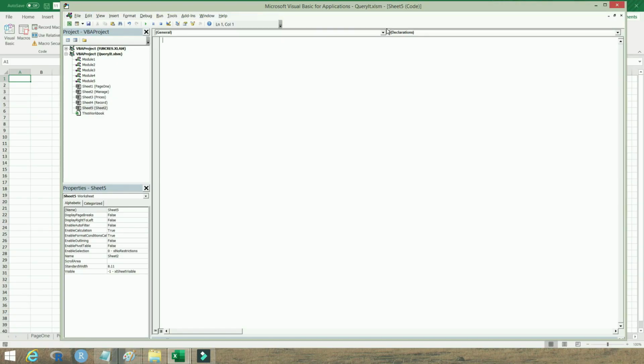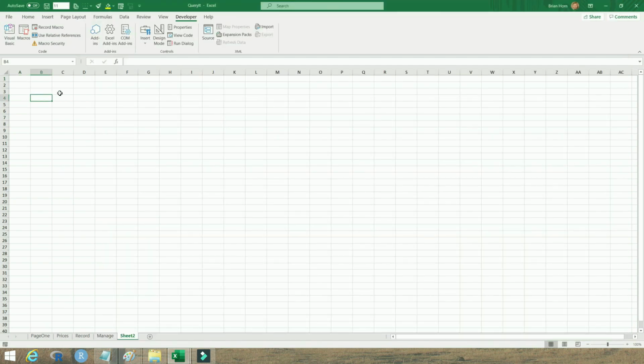Well, if I come up here and select worksheet, it automatically populates a subroutine for an event that it thinks I might want to provide some code for, and that has to do with if there's ever a selection change. So if a user simply clicks on another cell, the user's changing the target address.